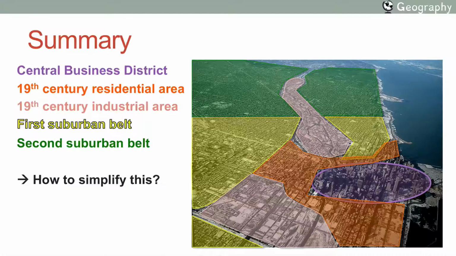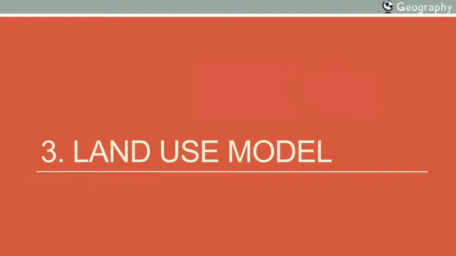So how could we simplify this? Because it's rather complex, shown like this. And as geographers, we like to simplify things to find patterns, because the layout in Chicago is maybe like this, but in another city that could be rather different. So we come to work on the model. We'll try to modelize, to simplify what we saw.